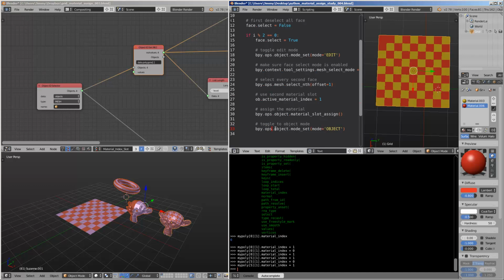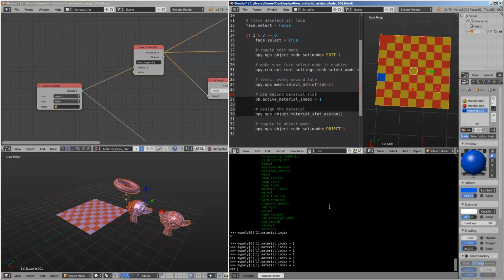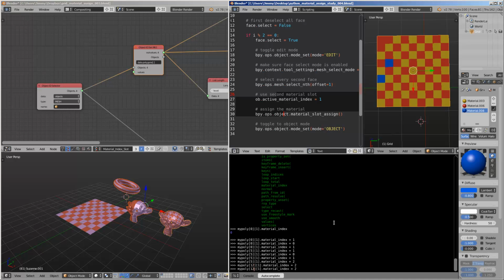There will be a lot of example Python scripts for Blender that use a lot of ops. That's not always a good way. It's actually better to directly attack the data and modify it that way. I also found it a little bit easier to transfer that knowledge into Sverchok. So for example, if I change the material index of the polygon at index 5, just now you see this guy suddenly become blue, and now it's becoming pretty clear what's actually going on.